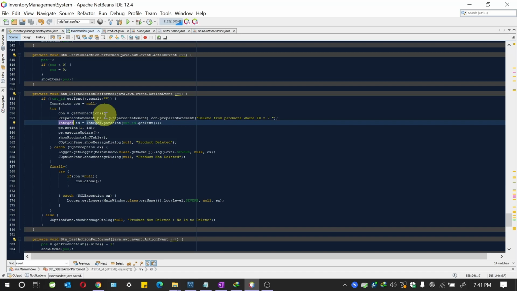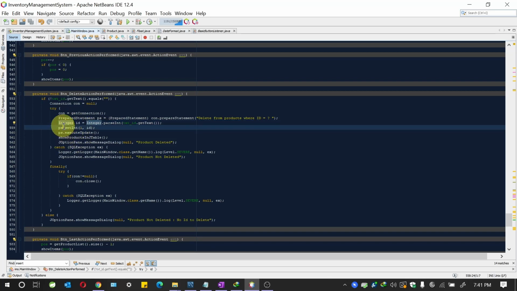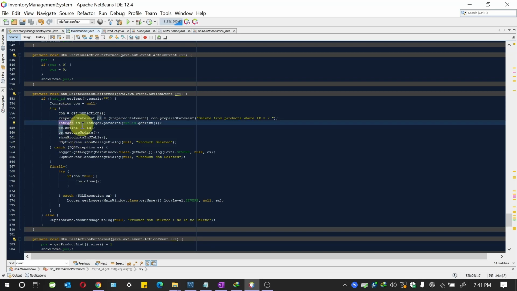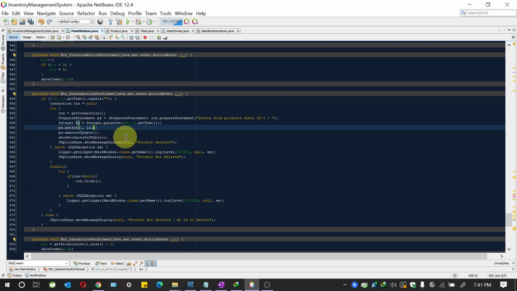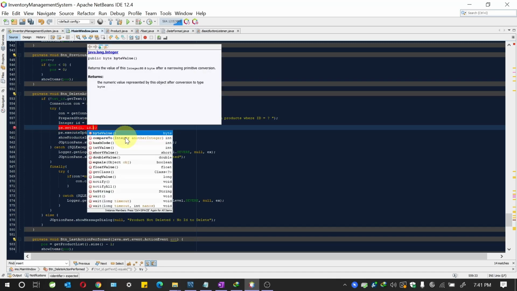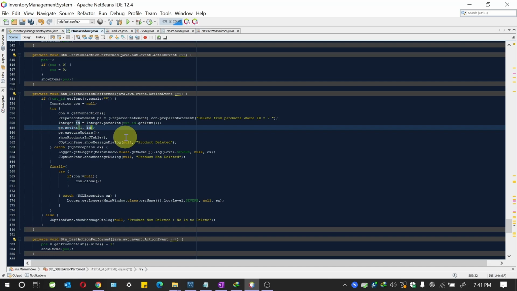So you can even use a small primitive integer or an object Integer. The only advantage of using an object is that it comes packed with some extra functionality, where you can use id dot, so you can compare. You have a set of methods that you can use, but when you use a primitive data type, you'll not be able to use that. So now the issue is fixed. Now try running the code. I'll try to debug again.